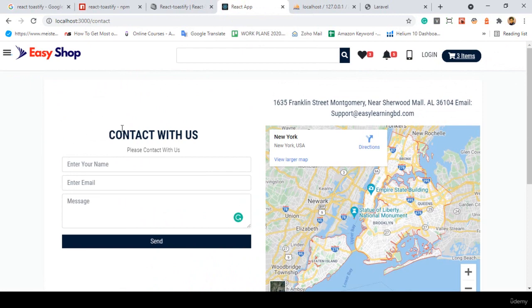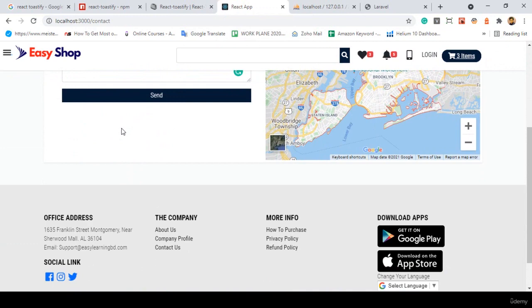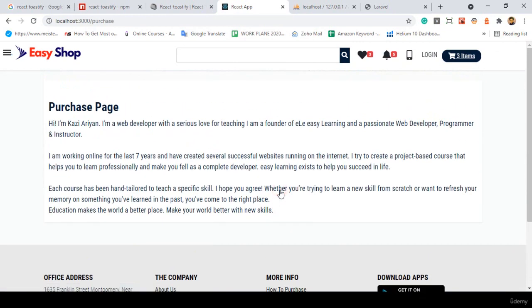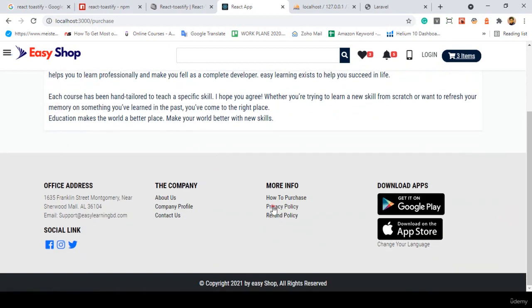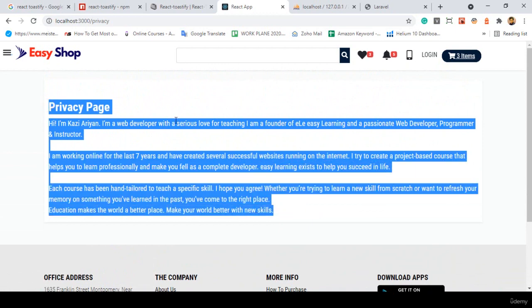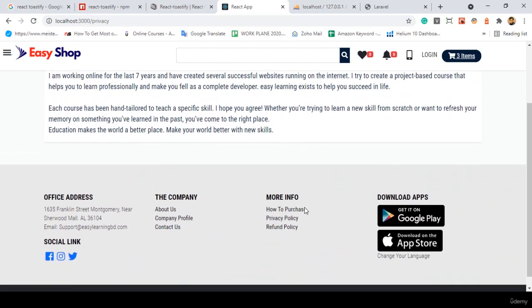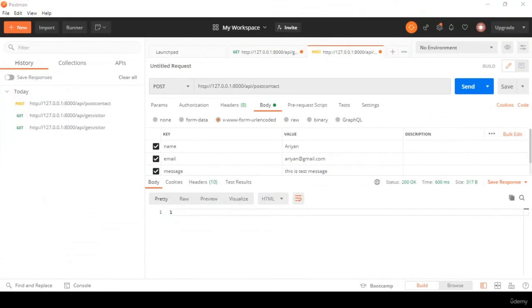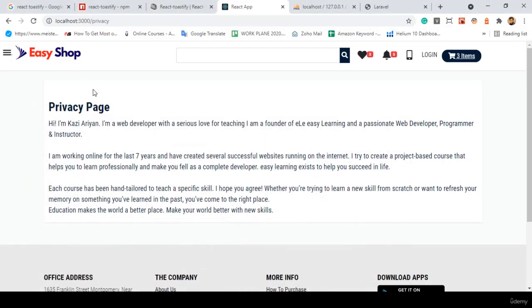Before going more deeply, I want to complete all the easy component parts, like our purchase component and our privacy policy. Okay, so for this data, first of all I want to get everything from one table. Into one table I want to add all this data. First of all I want to check every data with our Postman, right? So that is our Postman. First of all, with this I want to check all our APIs, then we'll consume all the data and make it visible in our front end. So how can we do that work?